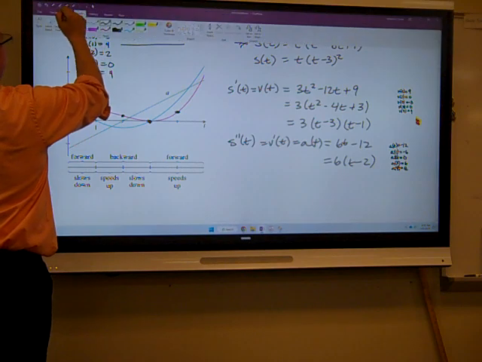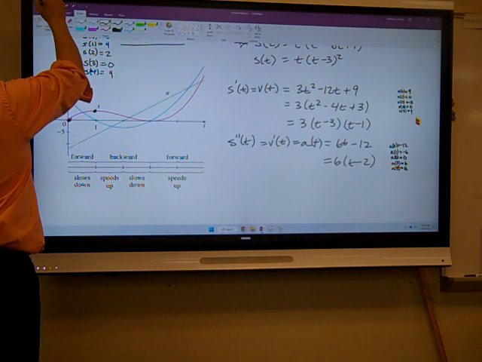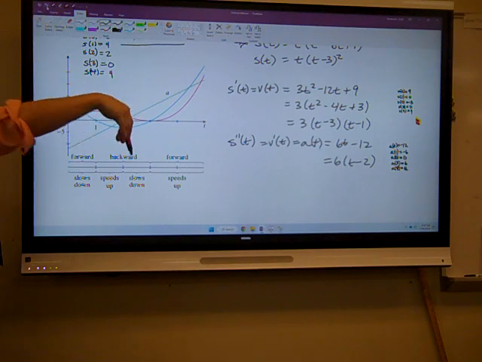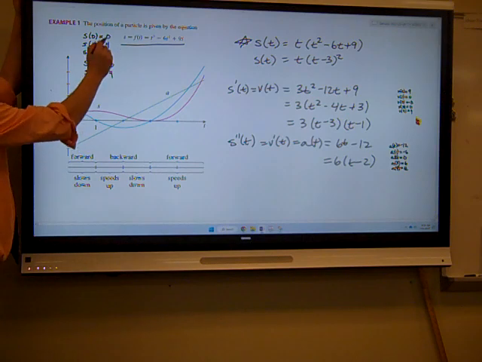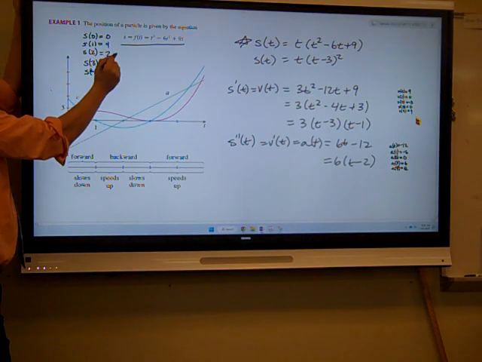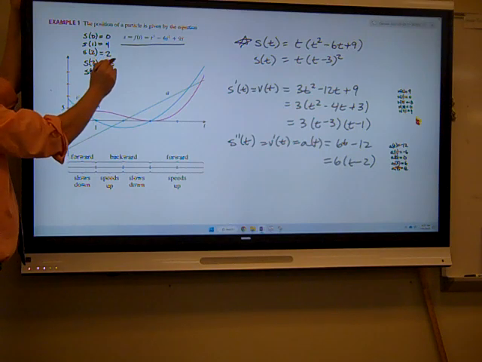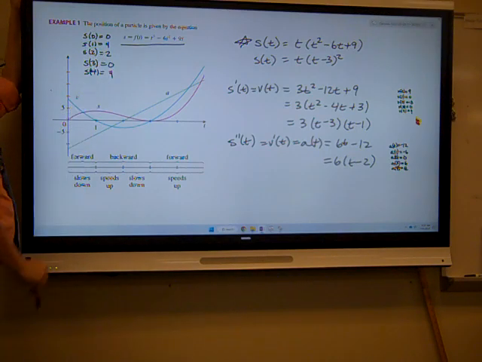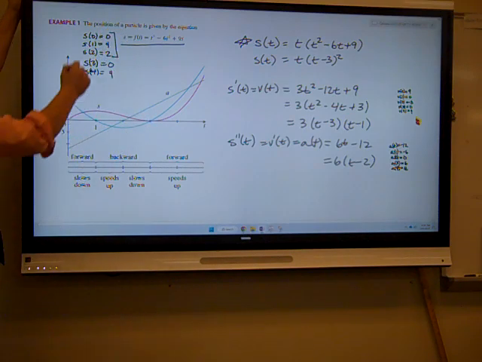Everybody, we can talk a lot about what this means. We can talk about position. We can talk about distance. Because we can see all the graphs right now, I can tell you that from 0 to 1 it travels 4 meters. Okay? But guys, I can tell you at time 2 it's at 2 meters. But if you go from 0 to 2, it has traveled 6 meters. Right? It's gone to 4 and gone back to 2. And again, you can tell all of that from here based on these graphs.